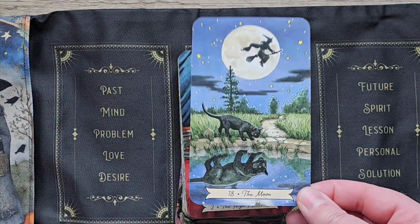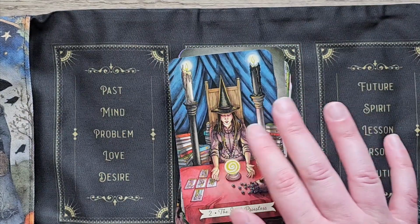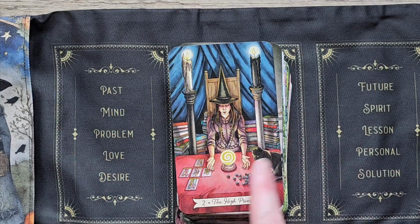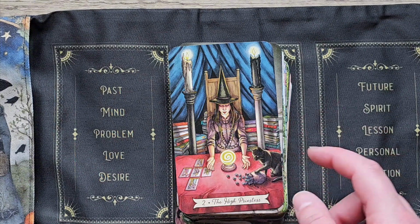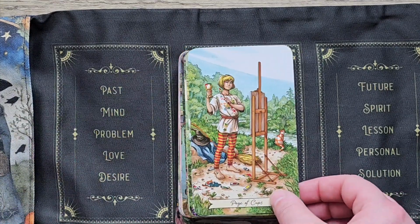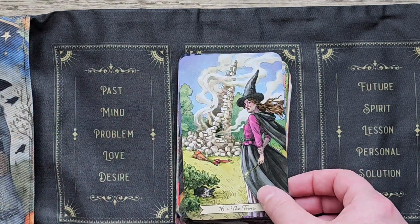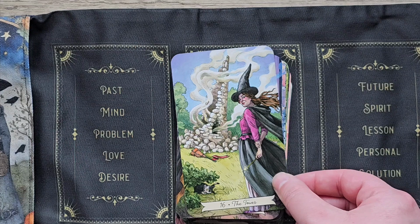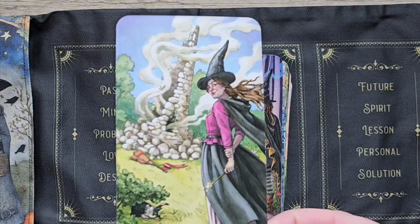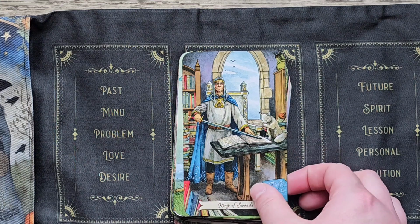I love it. I love this moon card. I love this high priestess card as well, because that just shows a modern take on a high priestess. Like, imagine myself in that position, following my intuition and everything. And I just really, really like this deck. So charming. Absolutely love it. I love the empowerment in this tower card as well. It's like she's created that tower to fall down herself. She's sort of got a smirk on her face. It's really interesting. I love this deck so much.